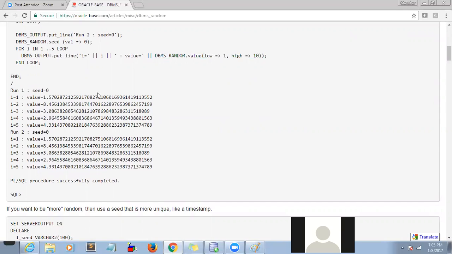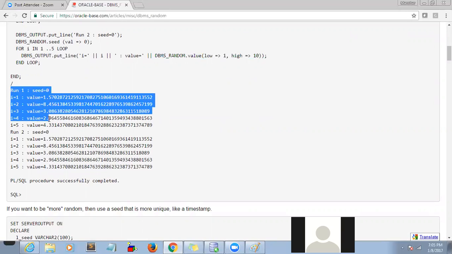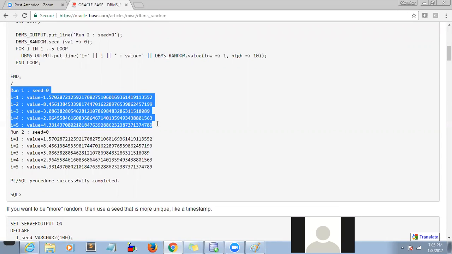If you see here, I think they have already generated for I equal to 1, 2, 3, 4, 5. So this is the first trial. As part of the first trial, they are generating a random number. Did you see that one? Yeah, 1.8. Maybe you can use the round function to truncate these decimal points.